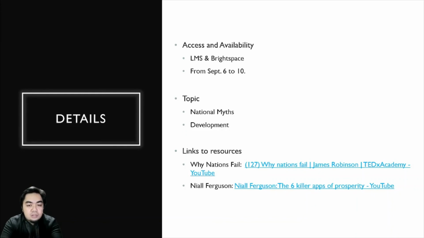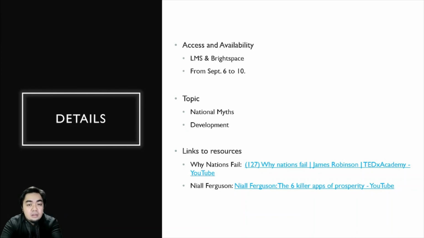For your workshop as well, with regards to the topic, I would like you to research more on the national myths of your countries and how they develop into countries over time. There will be questions that will provoke you to research and think about these national myths and development. So this will be done on an individual basis, but as groups, I encourage you to communicate with one another and try to choose one question out of the choice of questions that are provided for you in the workshop.